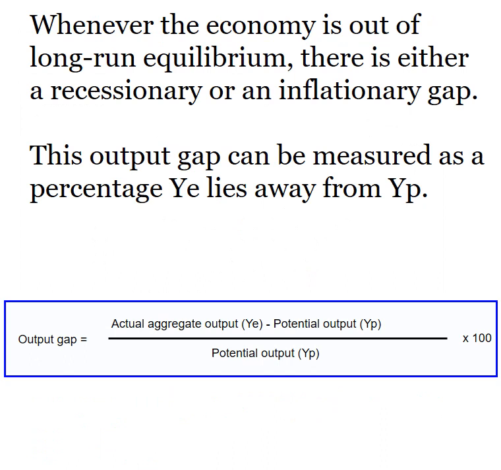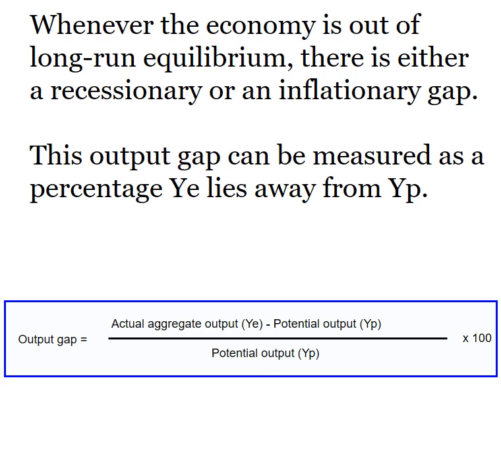Whenever the economy is not currently on the long run equilibrium, there's a gap, and those gaps can either be recessionary or inflationary. Hopefully, at this point, you can look at a visual of one of the models and tell if it's recessionary or inflationary. If it's intersecting to the left of our long run potential, recessionary gap. If it's intersecting to the right, that's an inflationary gap. Now, this output gap equation will do two things. One, if you don't have a model, it will show you mathematically which gap we're in.